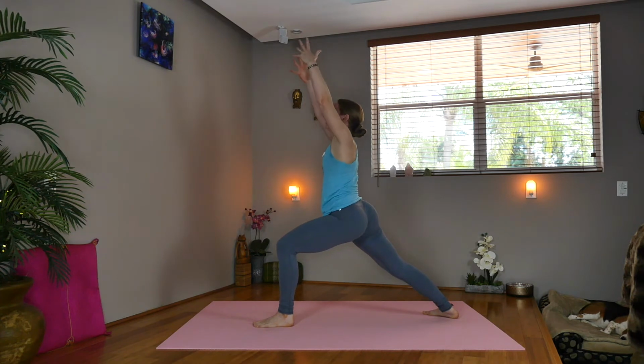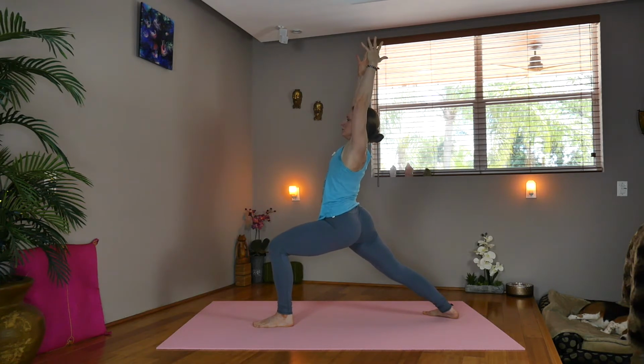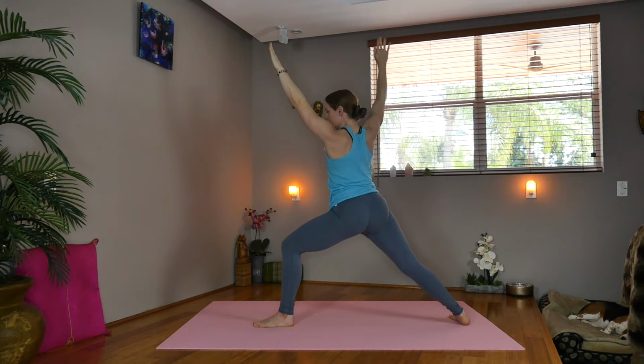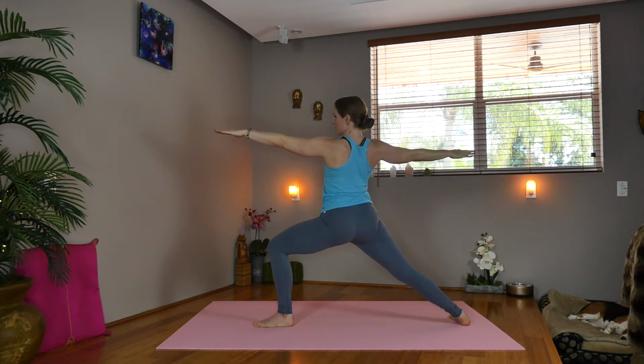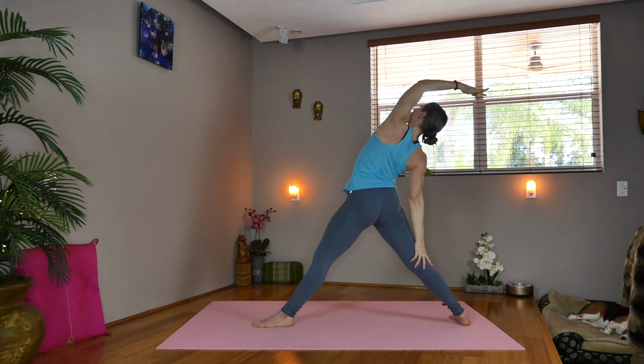Sweep your arms up, warrior one. Lift your heart. Draw the belly in. Inhale, exhale, open, deepen your knee bend into warrior two. Tuck the hips, reach the arms. Inhale, reverse triangle, straighten the front leg.